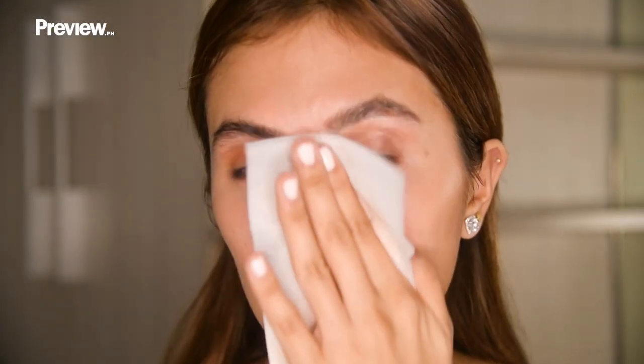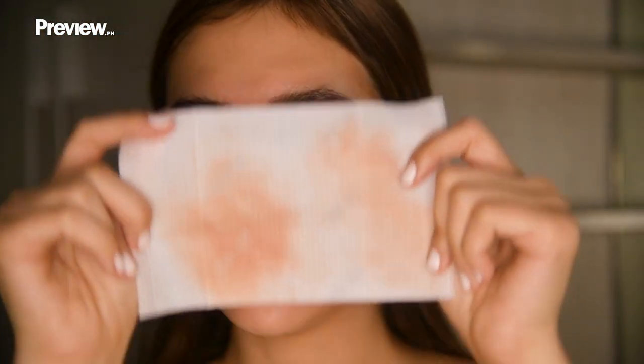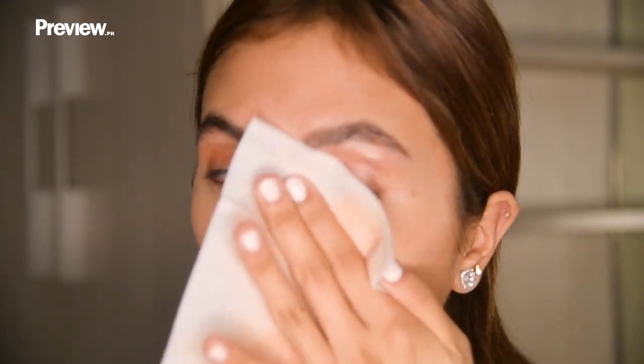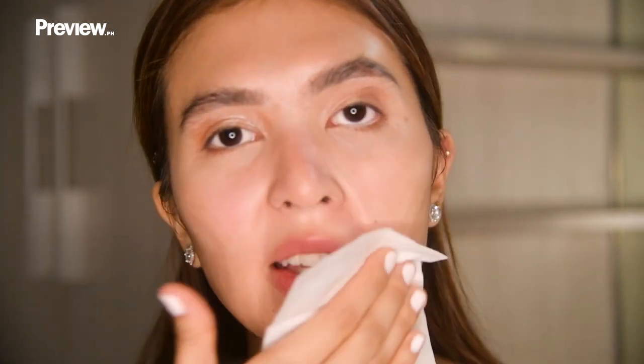Unlike any other wipes na hindi nakakaburagat. Unlike any other wipes na matagal pa siya bago malinis, this one is very reliable. But it's true, it's very easy lang to use and hindi aksayado.